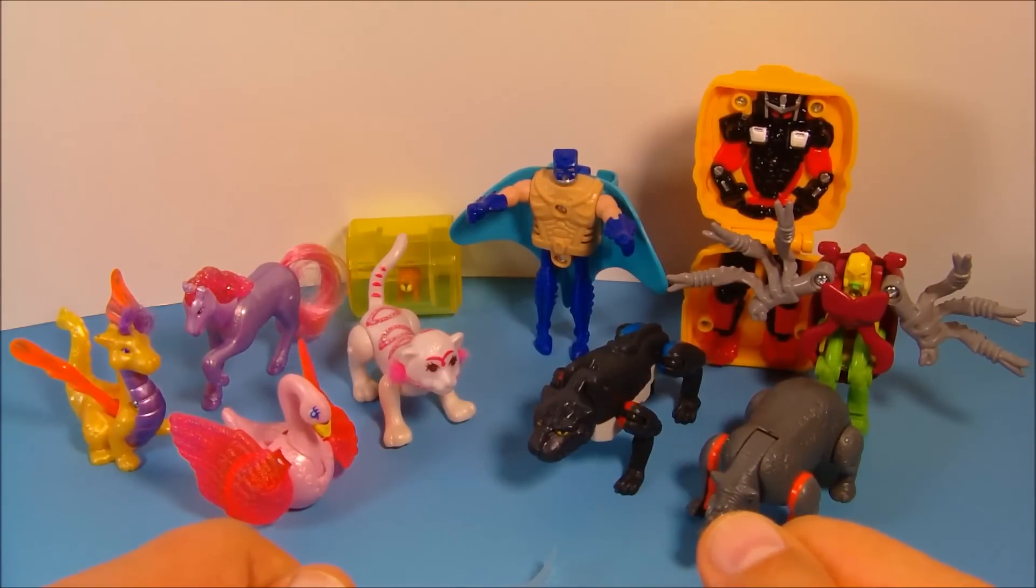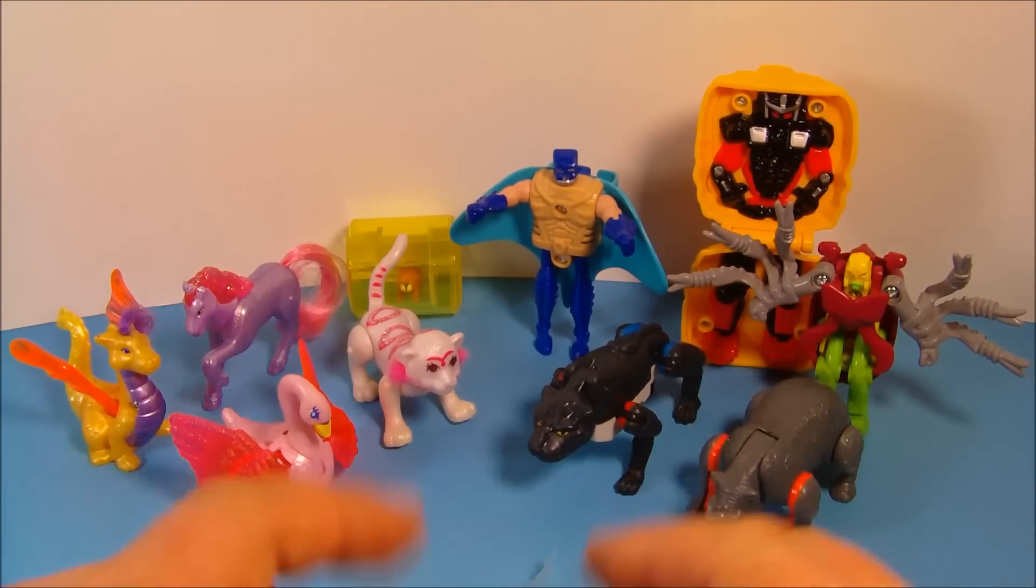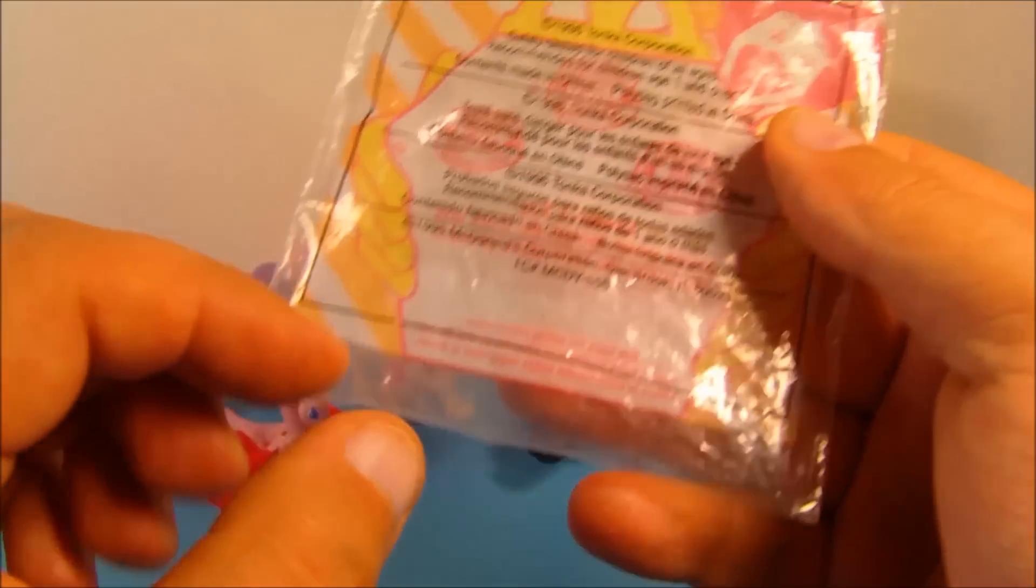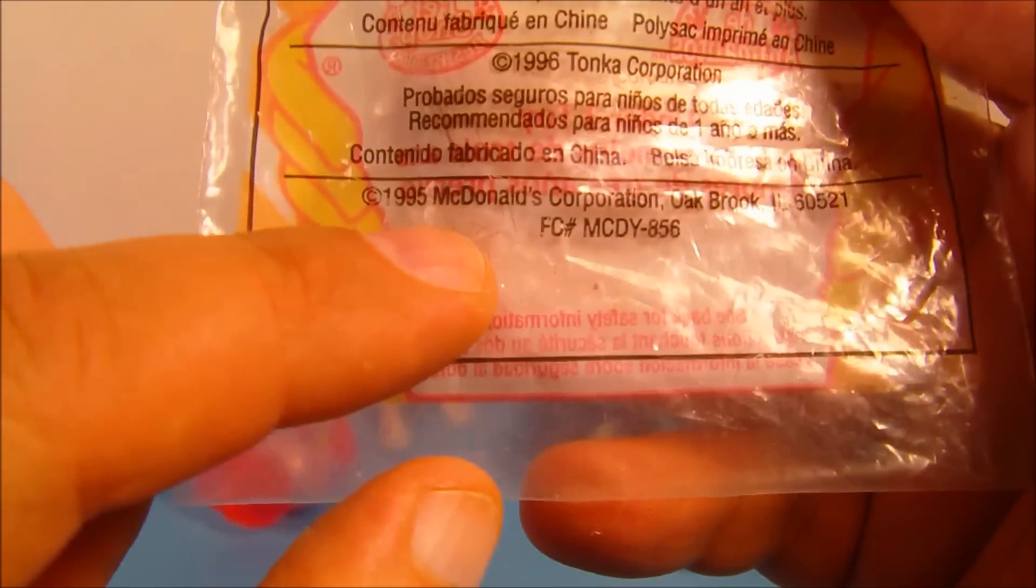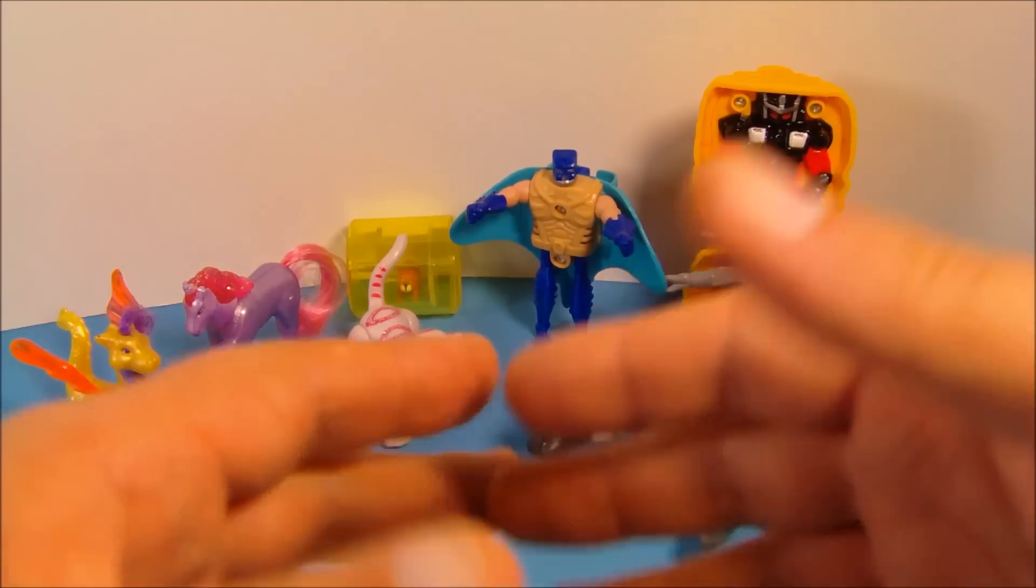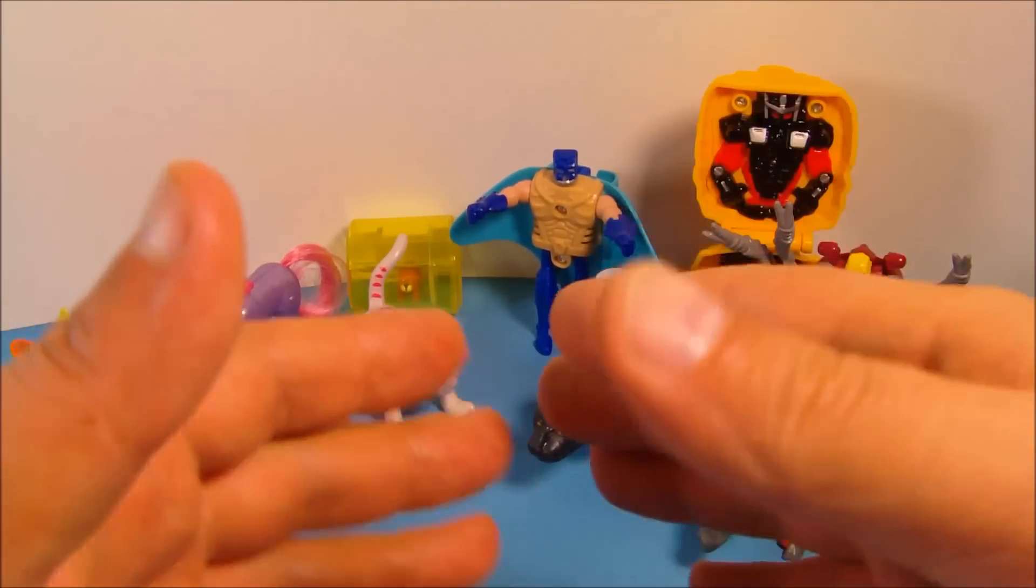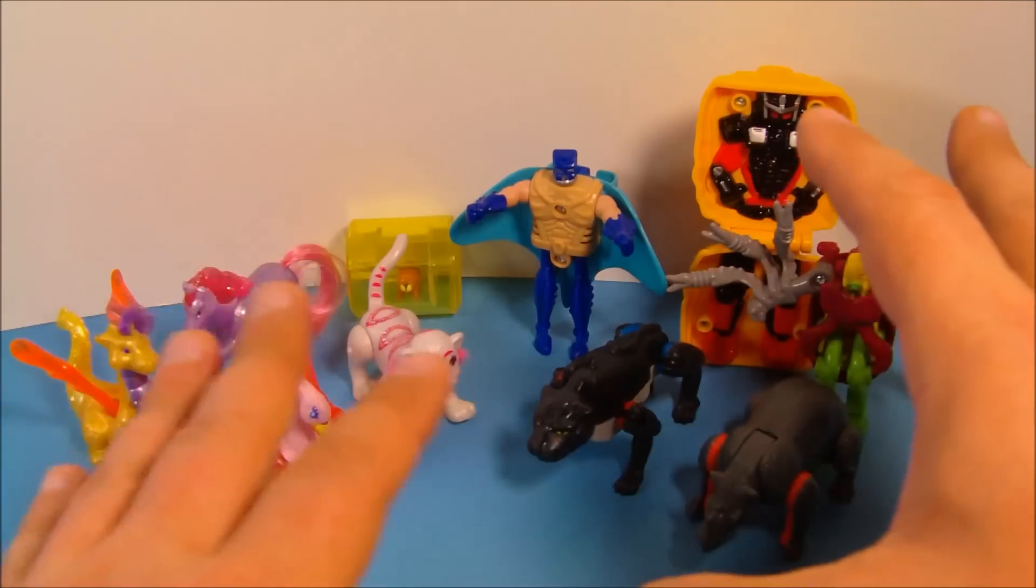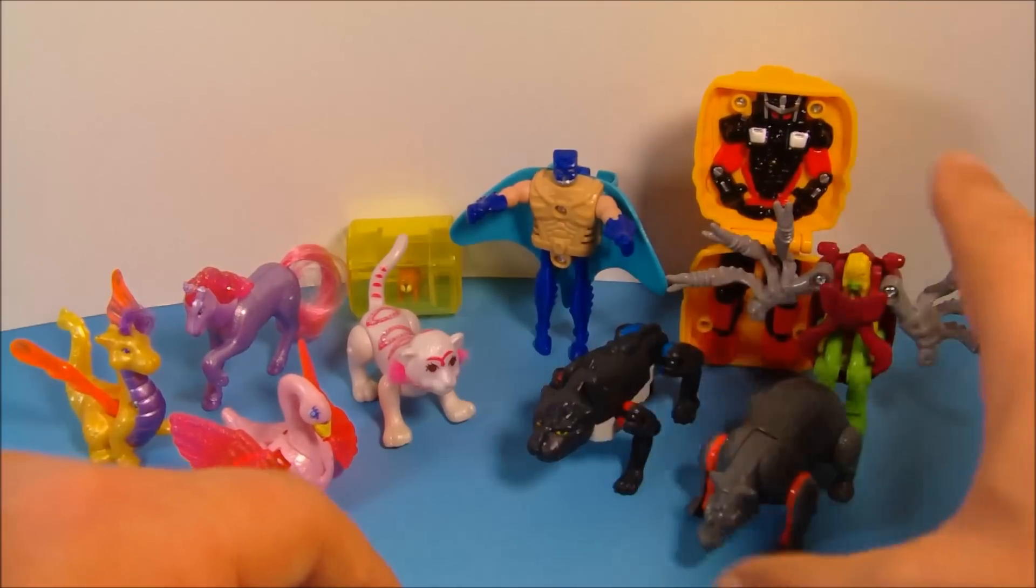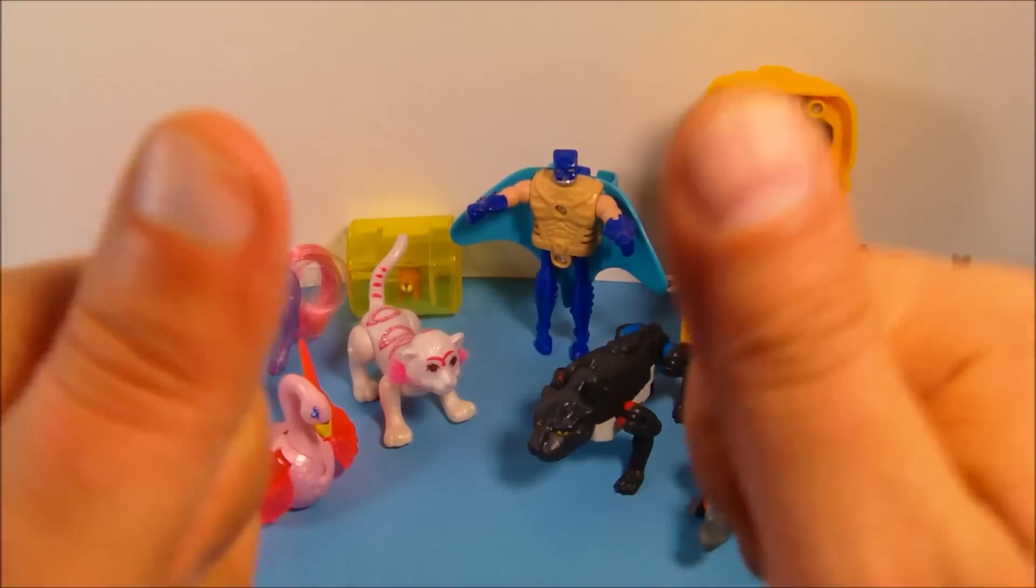So there you have it everybody. The Littlest Pet Shop and the Transformers cross promotion set of 10 toys released by McDonald's in 1995. Now just a side note here. On the back of the packages, it reads copyright 1995. But on the toys, they read 1996. So I'm not 100% sure if they were actually released in 1996. I'm just kind of going with the back of the package there. But anyway, this set is fantastic. You don't have to get all 10. You can just get five of the Littlest Pet Shop or even five of the Transformers. Whatever you're into, they're all wonderful. Thanks for watching, everybody. Take care. We'll see you next time.